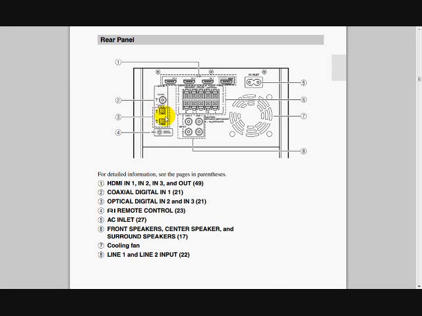Or the more popular format is the digital optical toslink. If you're unfamiliar with what that cable looks like, please visit our website. The link is right below this video. Look for connection cables and then look for digital optical toslink. It'll show you a picture of it and it'll talk about what the cable does and what the cable does not do.